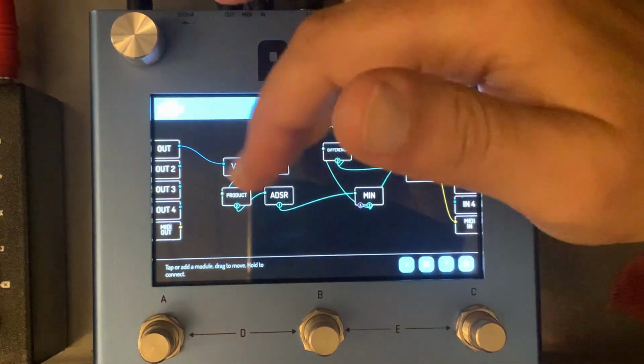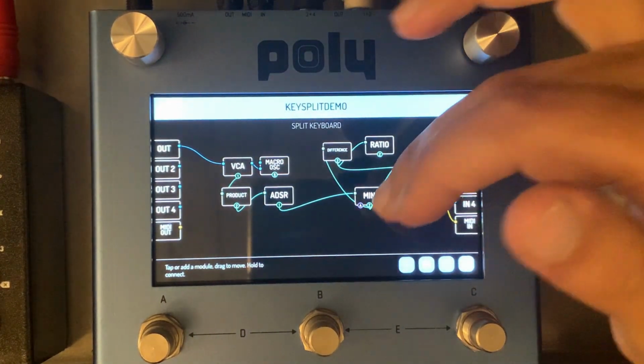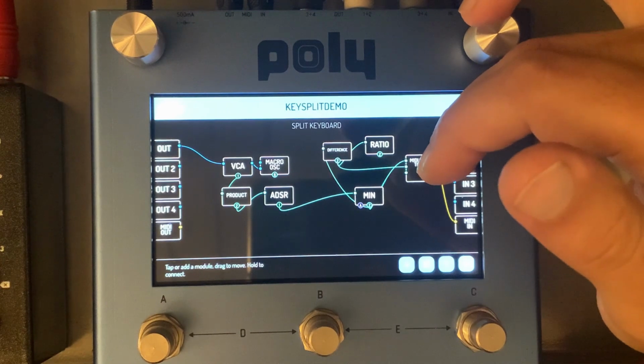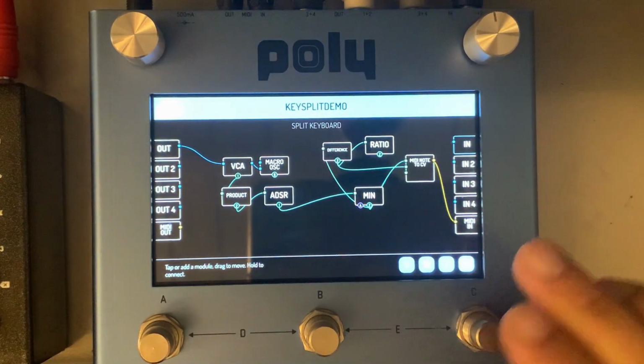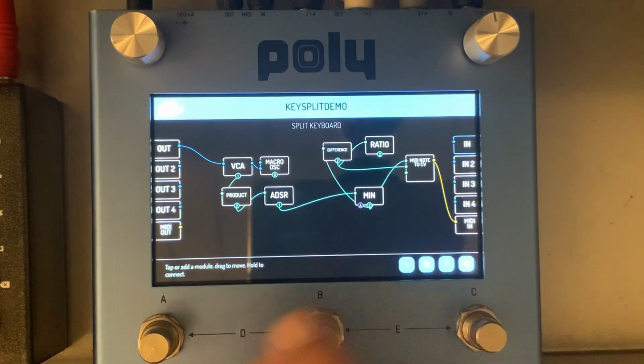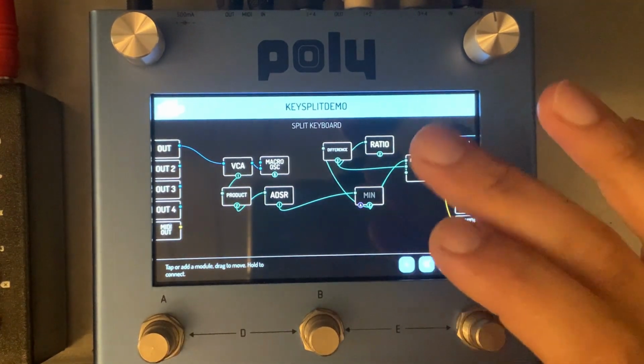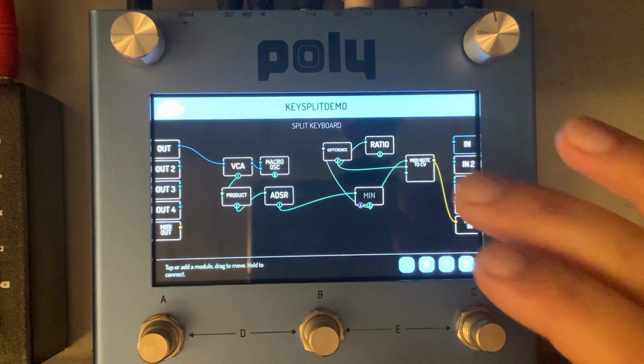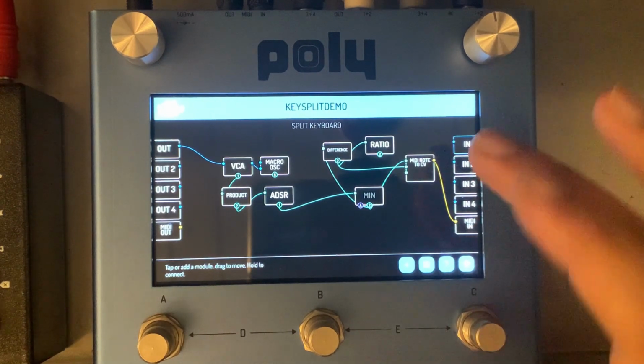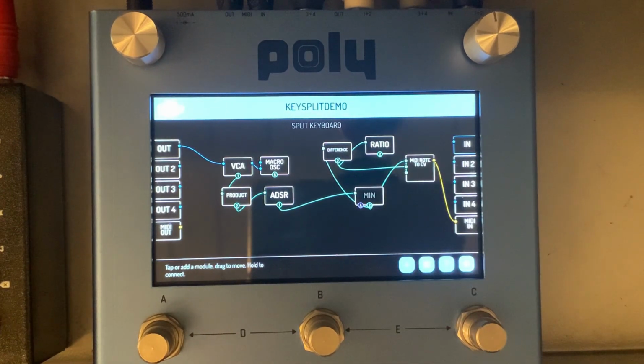And so that's your voice. And we have a gate going out the MIDI note through to the envelope. And so I'm going to turn off this min module here for now. And in this configuration, every time I press a note on the keyboard, I get a sound.